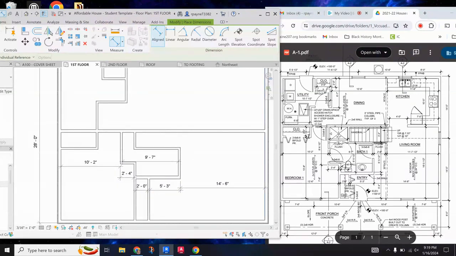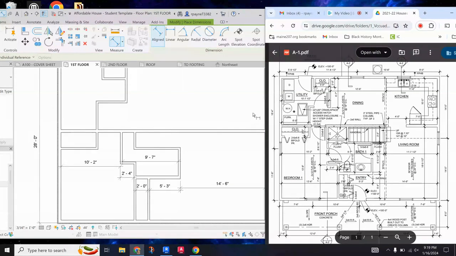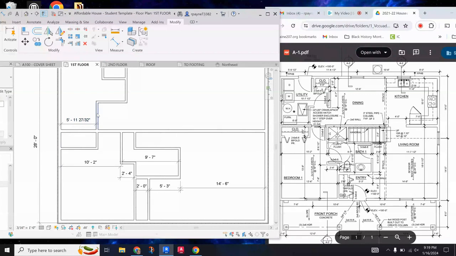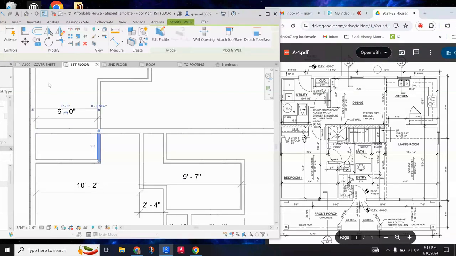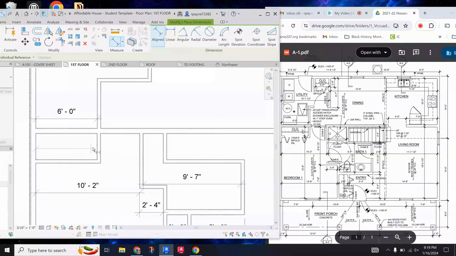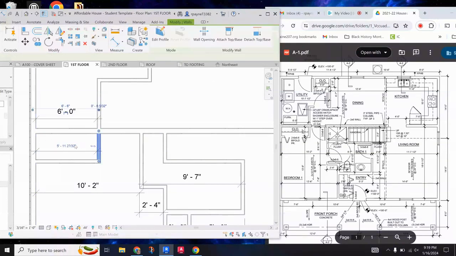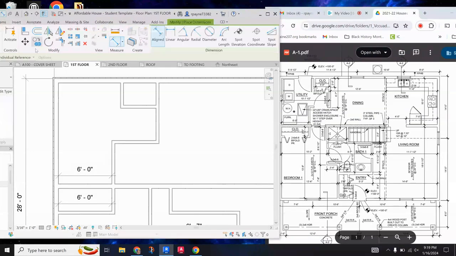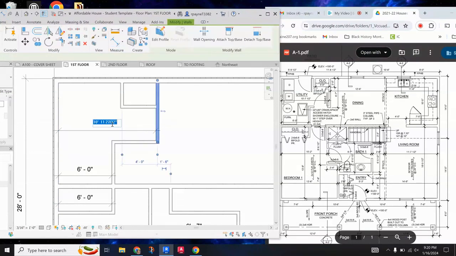Let's see, this closet here, the inside dimension from this exterior wall to the inside here should be 6 foot. So click on this wall, make that 6 foot. I think that changed this wall too already. No, it did not. So let's make sure it does change. Let's see, all the way across up here should be 10, 7.5. 10 foot, 7.5.